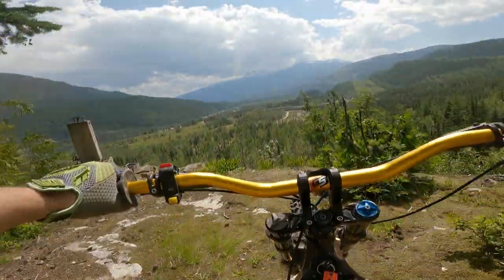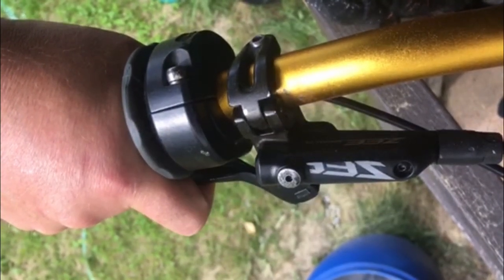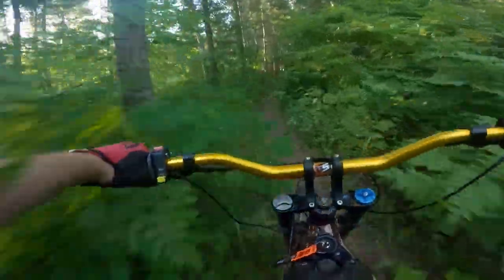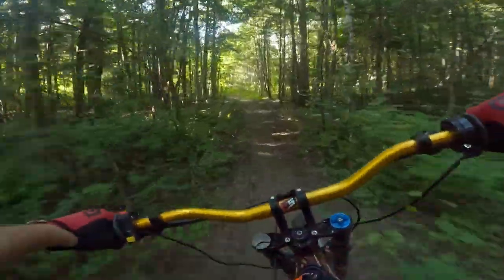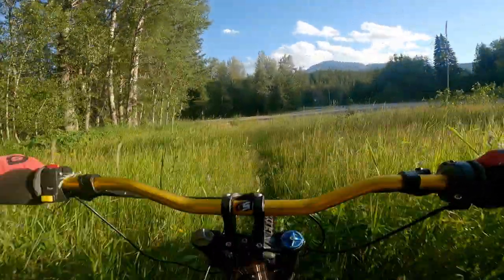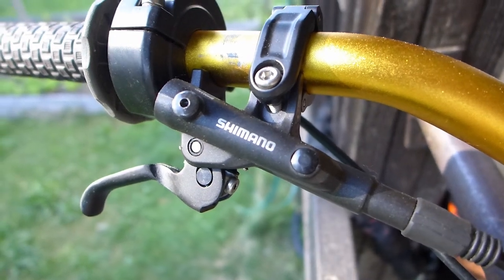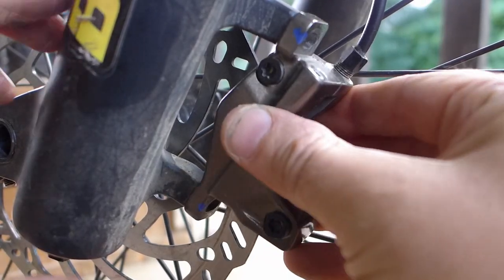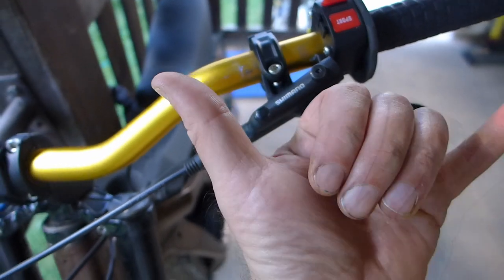So what's the verdict? The hybrid Surron-Shimano brake — the Frankenbrake — doesn't feel quite as crisp in the engagement, and I don't know if the difference is in the cheaper lever or the Surron caliper. But out riding, the overall power is about the same as the Z, or close enough that I didn't notice a difference. In fact, the Frankenbrake has a slightly softer engagement that gives you a little more modulation. The levers feel just as awesome as the Z. I'm really impressed — I didn't expect the installation to be so straightforward or the performance to be so close to the Z. Overall, great success.